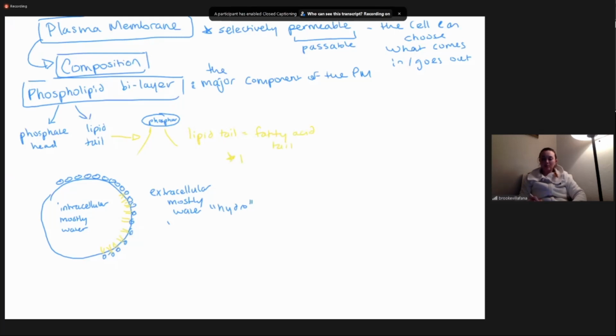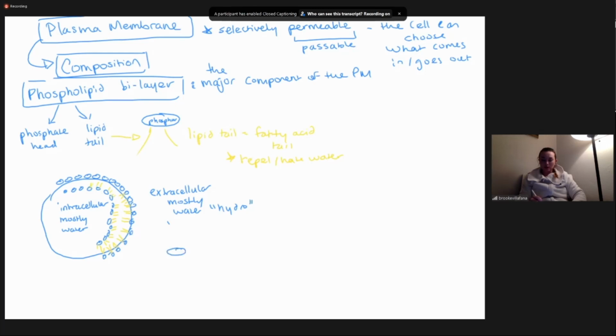Don't fats repel or hate water? Like if you pour oil, like olive oil, into a glass of water, doesn't it hate it? It forms balls and all rises to the top. It doesn't mix with the water, right? So the lipid or fatty acid tails don't really like the extracellular or the intracellular environment. That is why you end up with a phospholipid bilayer, because the phosphate heads love the water. They're attracted to the water, and then all the little lipid tails turn inward away from the water. So you kind of end up with this bilayer.